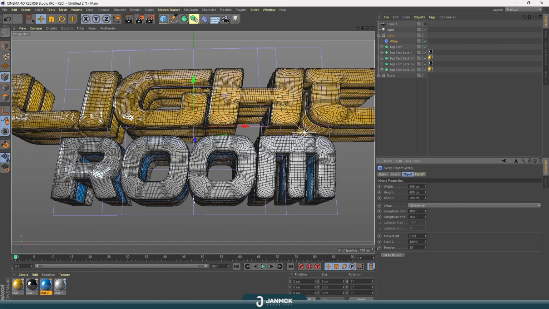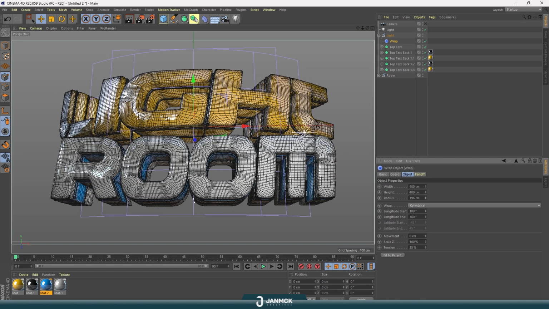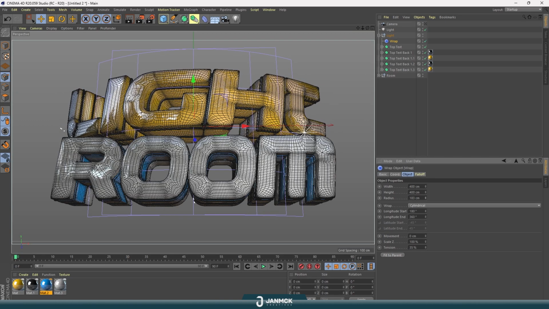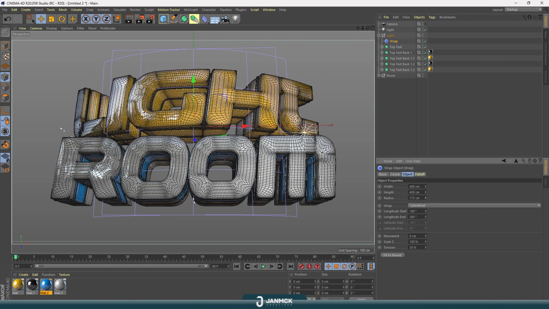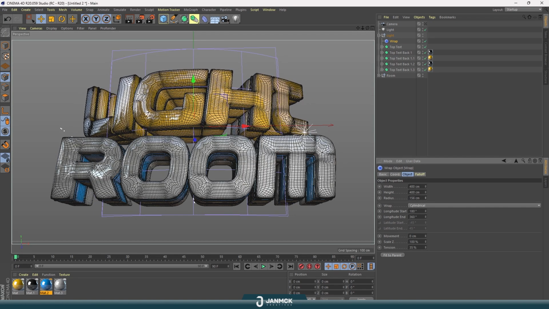No, 35. And then we have that. But what I'm going to do is reduce the radius a little bit. So it'll be like that. I think this will be still a little bit big, so I'm going to reduce the something like that. Yeah.